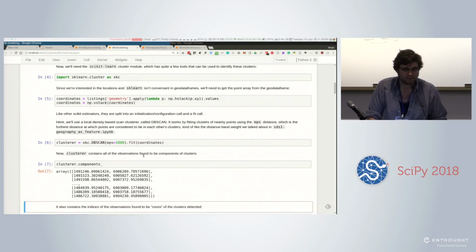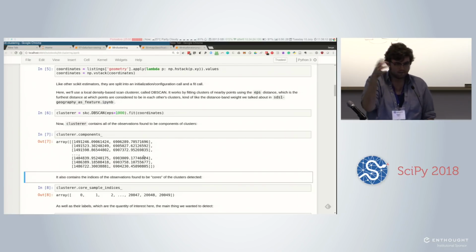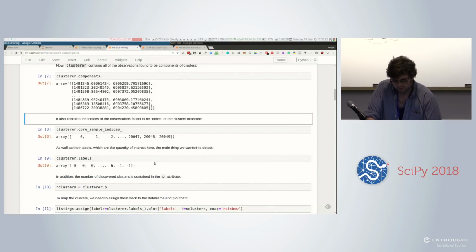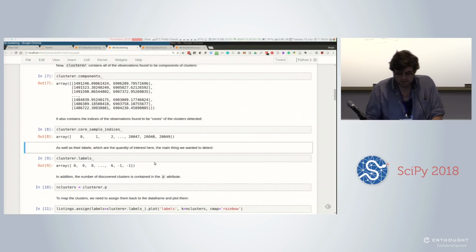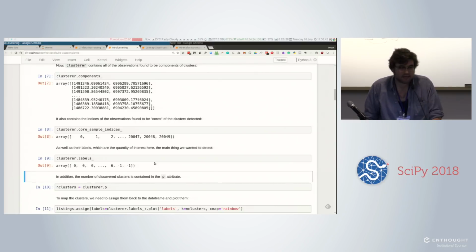So here we've applied dbScan to the spatial coordinates, and I've tuned the epsilon here. You have to do a hyperparameter search depending on the projection. It's not insensitive to that. So when you use these dbScan clusters, you get information about what the cluster discovers as the cores of every one of these clusters. So these would be, in other contexts like affinity propagation sampling, you'd get these things called exemplars. So when you hear core sample indices, these are things that are sort of like the most cognizant elements of that cluster. And then we get this label array.